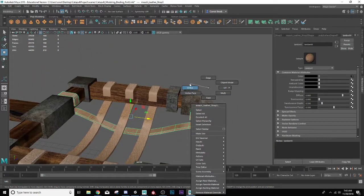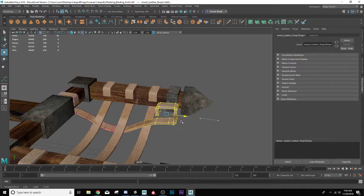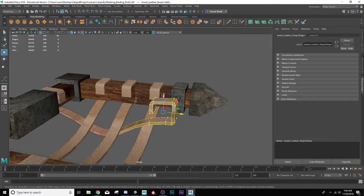I'm going to go to vertex mode. I'll grab this set of vertexes right here. Turn on soft select. Bring the falloff a little bit more so I can push this back a little bit. Like so.